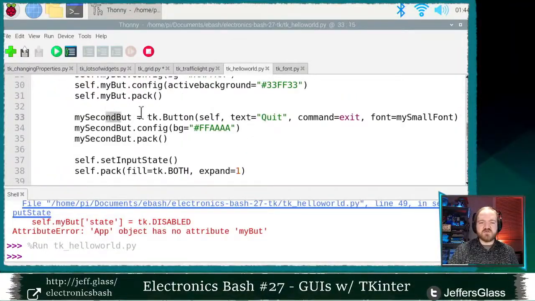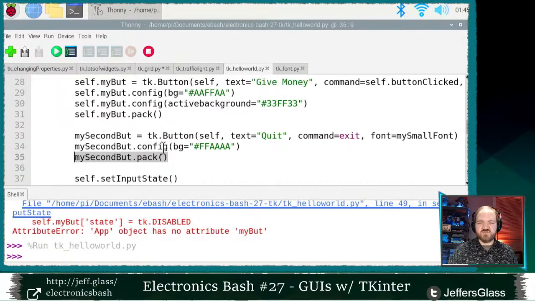So actually, I have three things to show you. One, some physical interaction. Two, I want to go through the program that has most of the usual interactive options, just to demo a few more of the things you could get into. I don't think we'll get super deep into how to use each and every individual widget because they're all fairly similar. You initialize them, you can configure them with initial objects, and you can pack them into your program. We should look at one more way, and we'll get into this in that example, of how you arrange objects on the screen that's not just layering them vertically.